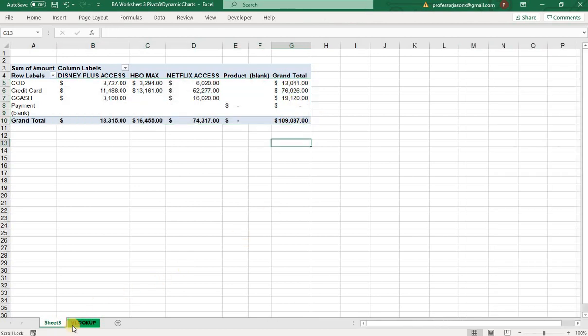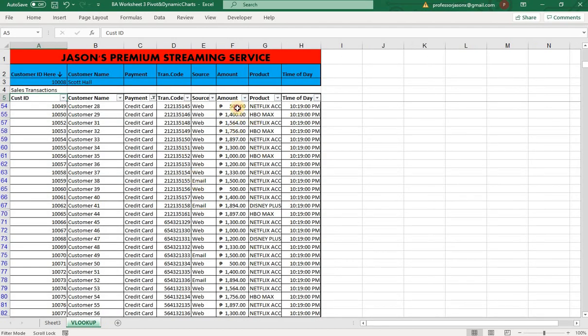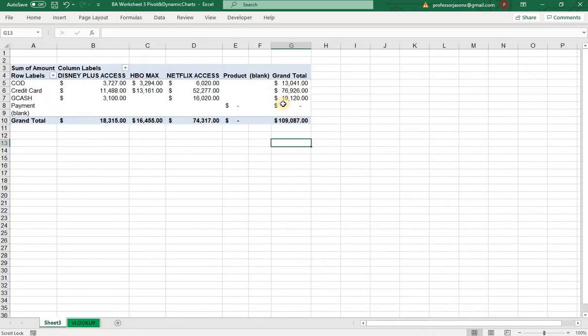Now, as I was saying earlier, any changes that I would make here is supposed to reflect in my pivot table. So let's say I deleted all of these amounts or these payments. Okay, you would notice that it has not reflected in my pivot table because in Excel, it is not automatically done. It is manually done. Unlike with Google Sheets, that any changes you will make, it will reflect right away. Here, you would have to manually refresh it.